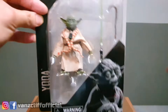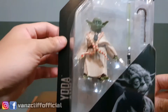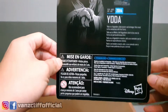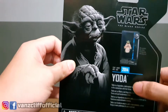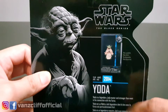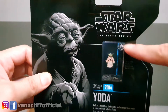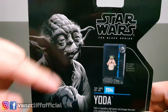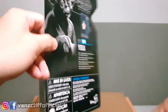On the front of the box you'll see an image of Yoda, a warning sign, the Yoda name on the side, and the Star Wars Black Series logo. At the back of the box you'll see Hasbro and Disney's logo and attention warnings in different languages. There's also an introduction of Yoda right here, and this was the first version of the figure — you can see it says 2014 — with the Phase 2 black and blue line box, and on that you'll see an image of Yoda and the Star Wars Black Series logo.